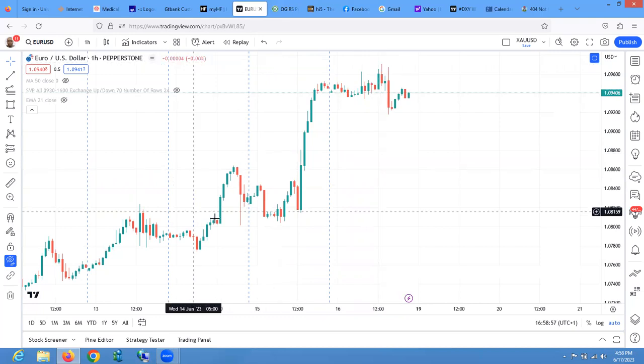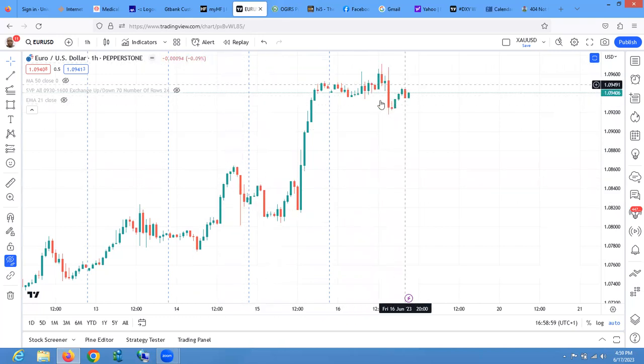So if this is a major 2, this should be seen as nothing but an ABC correction of a major 4. After we finish this ABC correction of a major 4, we are going to thrust up to finish with 5.